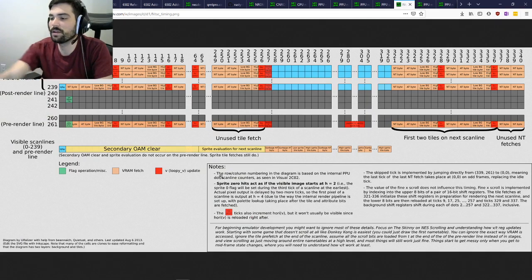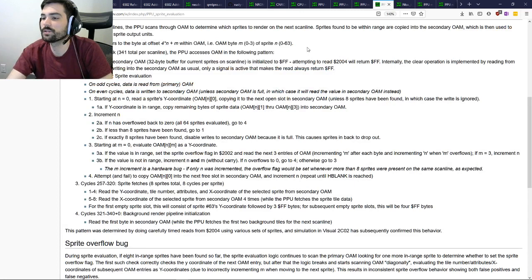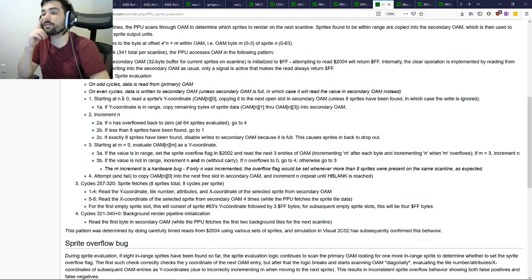Okay, so what does sprite eval actually do? That should be described right here. If it's an odd cycle, data is read from primary. If it's on even cycle, data is written to secondary, unless secondary OAM is full, in which case it will read the value of secondary OAM instead. Starting at n equals 0, read a sprite's y coordinate, which is OAM n0, so 4 times n.